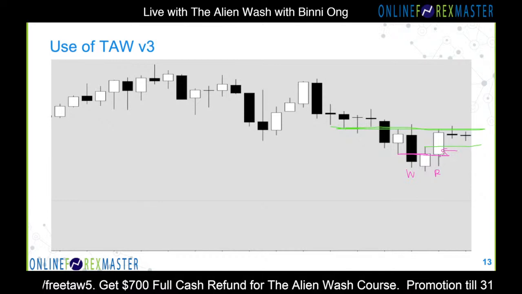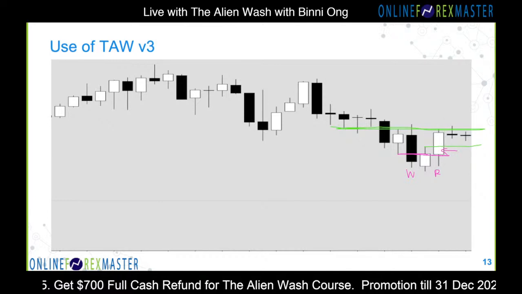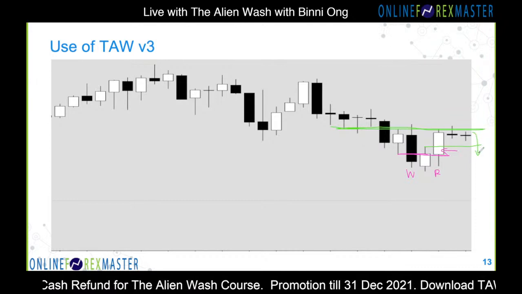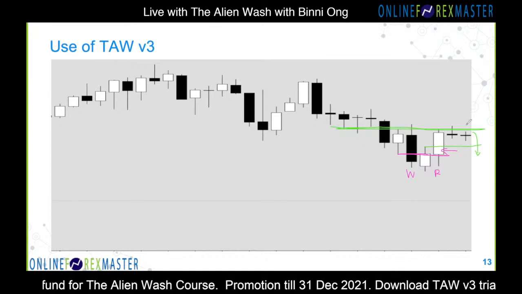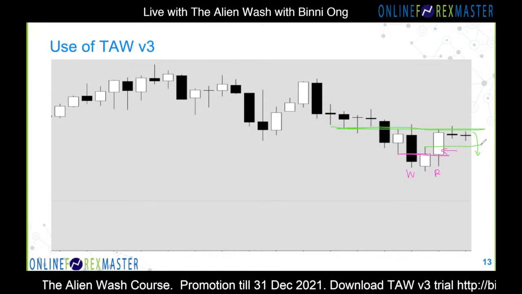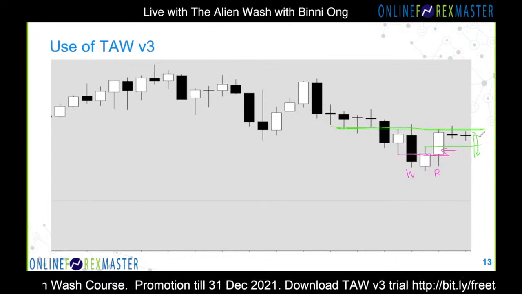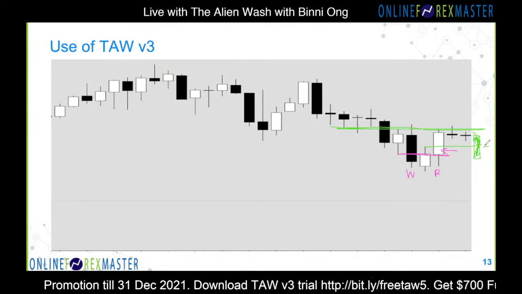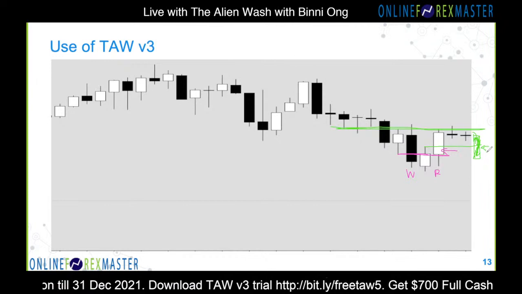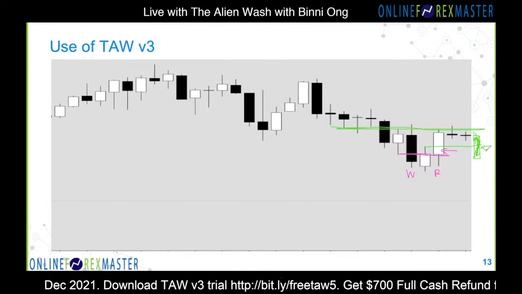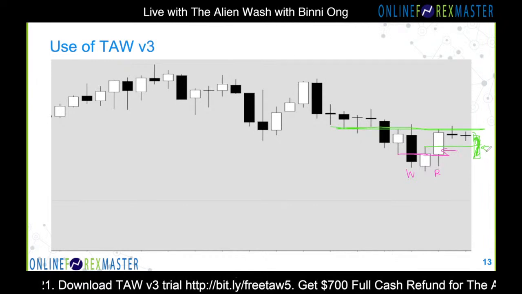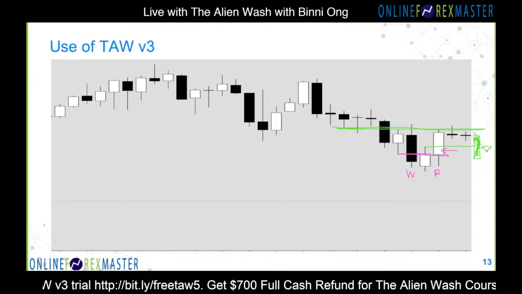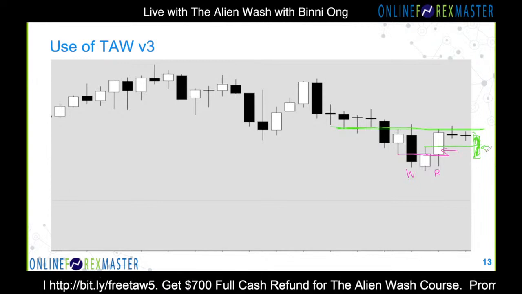So therefore, we're just going to anticipate that there could be a resistance here, but if price closes below this wash line, the green set, then it will result in a sell signal. So, for example, if this is the bar that goes down like this, then that becomes this place here in the lower time frame, a place for us to enter a sell. So I'm just going to pause here a little bit for you to absorb, because it's not easy to rewire a little bit on the new thinking.